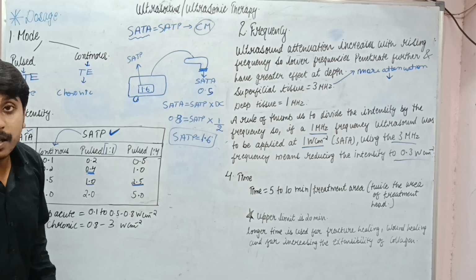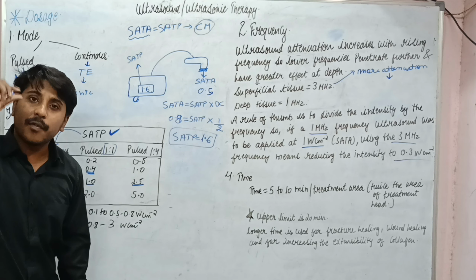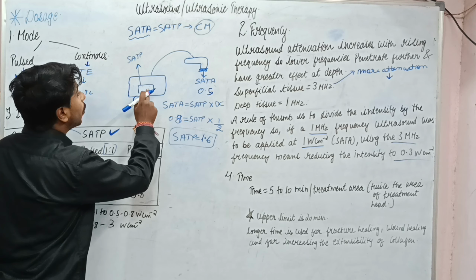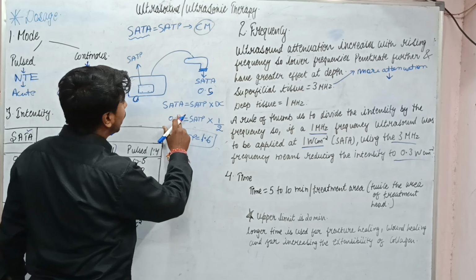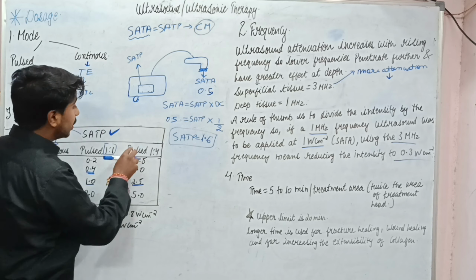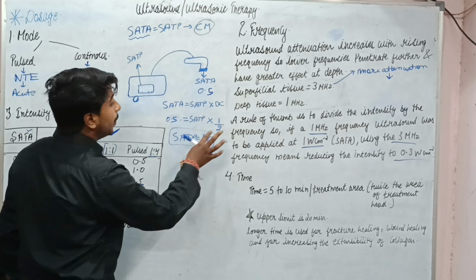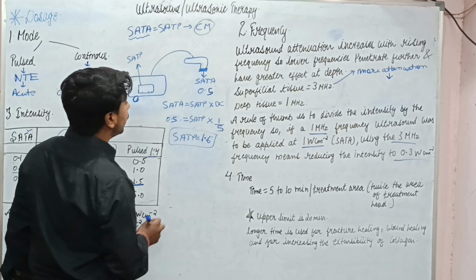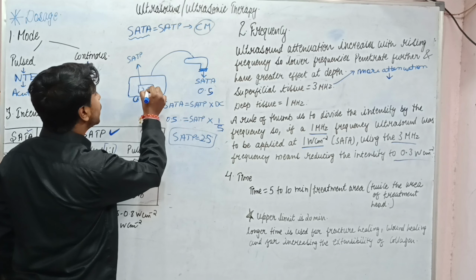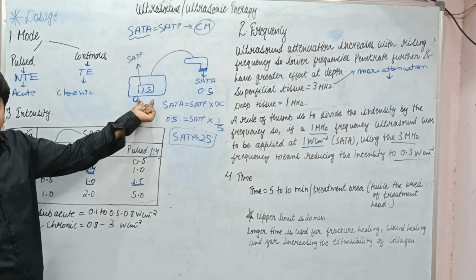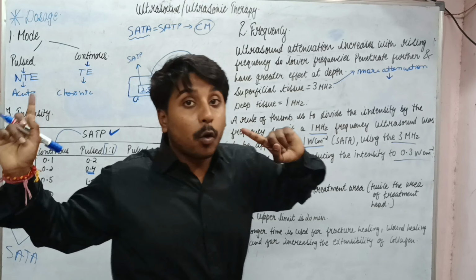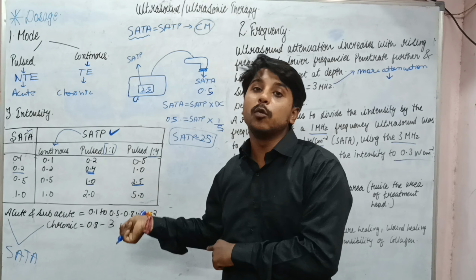So now our patient is having acute shoulder pain, but it is very acute and there is a lot of pain. So it is 0.5 and we want to calculate this. So what we will find, we will put here the value 0.5, and if it is 1:4, the duty cycle will become 1/5. 0.5 times 5 is 2.5, simple. So you have to give 2.5 to get 0.5 intensity at pulse mode. This whole thing is for pulse mode in an acute condition.